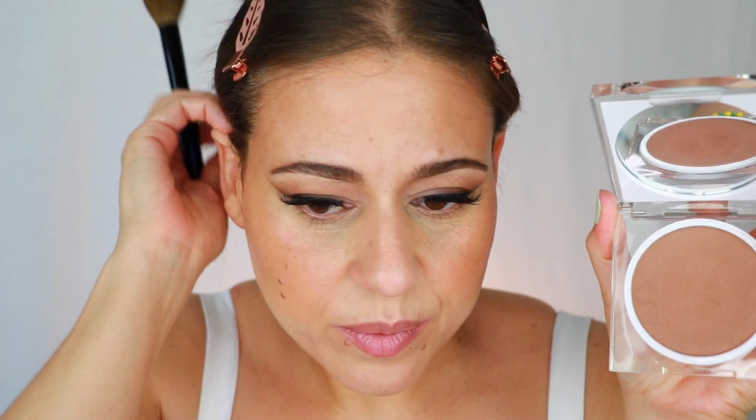I had also grabbed this RMS Beauty Bronzer, and it's a powder bronzer, so I'm just going to layer it a little bit over the Fenty one. I want to go in with a really light hand with this one, so I'm going to use the Sonia G Soft Cheek. Now, I didn't necessarily feel I needed more bronzer, I just wanted to use it to see how it would look. It's picking up on the brush really easily.